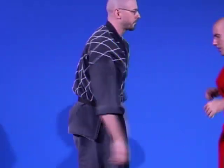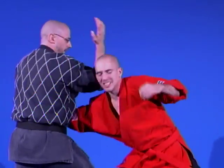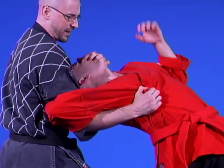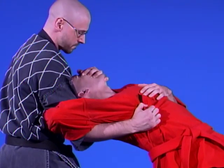Okay, let's look at it again. When he pushes, it's a reaction. We go right to the eye, strike the nerve center, circle underneath, grab some skin, claw the face. This is your hard style defense for a straight shoulder push.